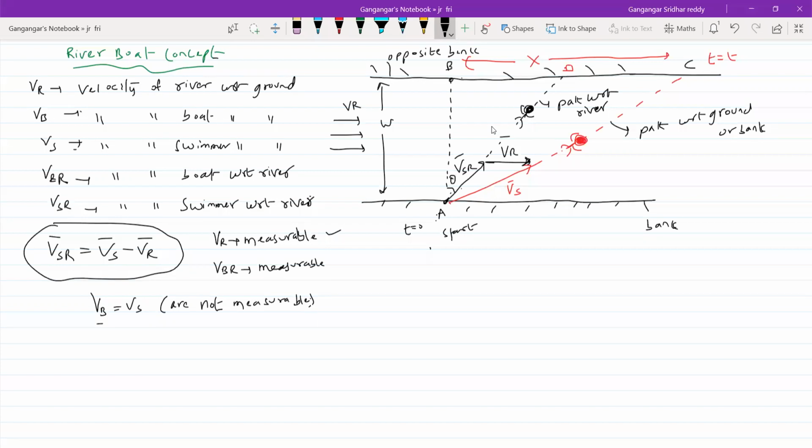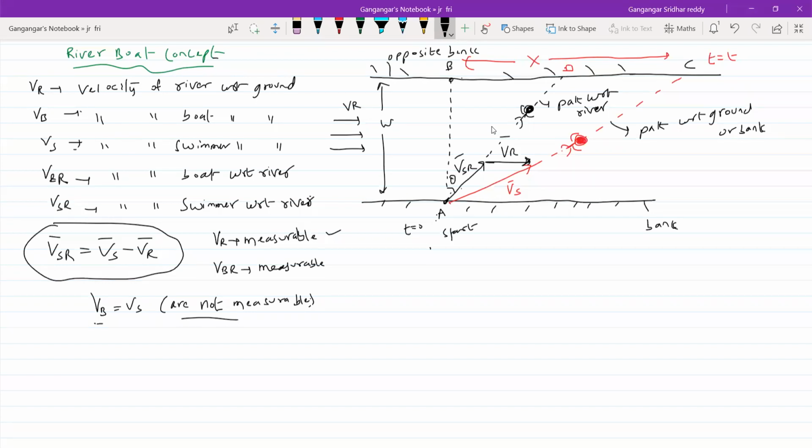So let me put, we are at 300 years back, so they are not measurable. Or 200 years back, not measurable. Therefore, I should not bring any quantity in terms of VB and VS because it is not measurable. This is one basic rule there in the river boat. The reason we are not taking help of VS is that the quantity cannot be measured. So no question of expressing any unknown in terms of that one. Getting the basic idea of this?